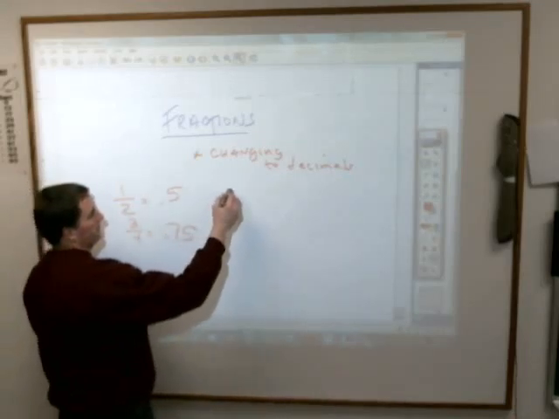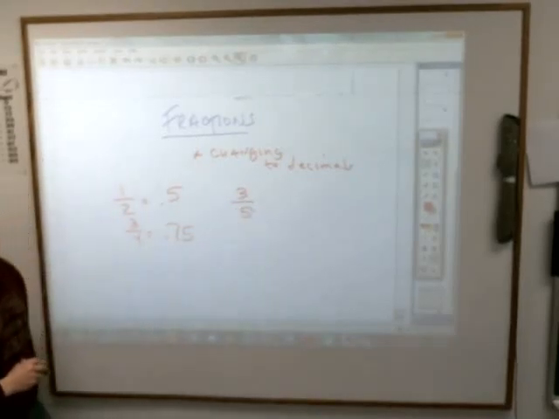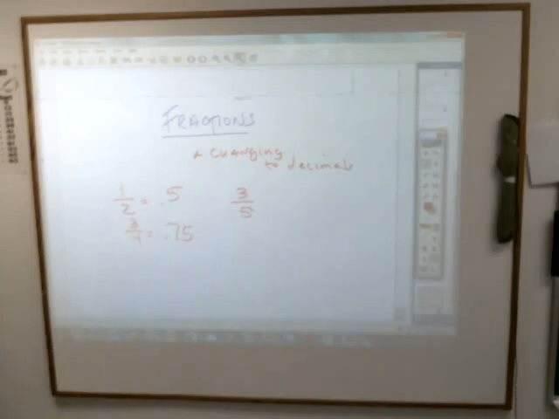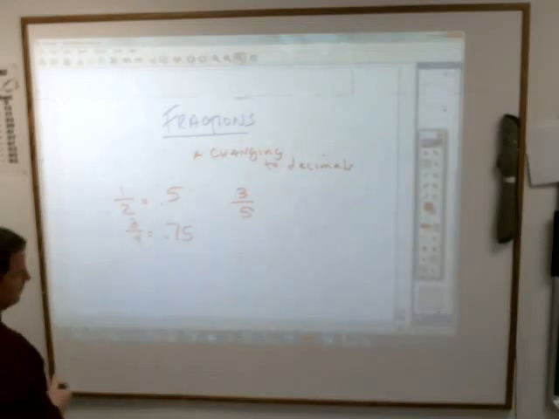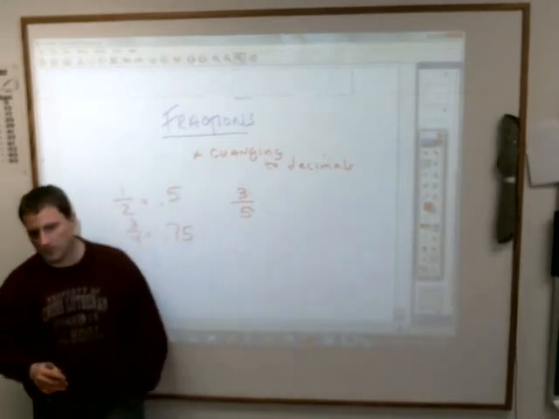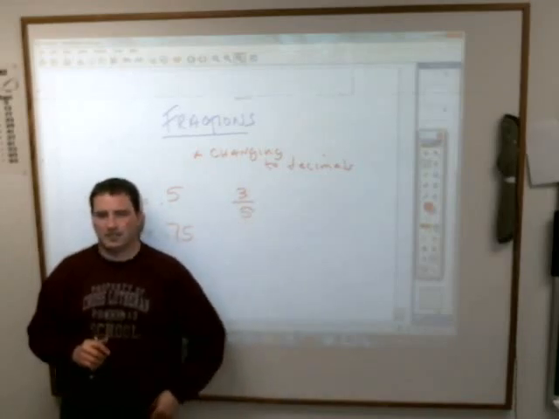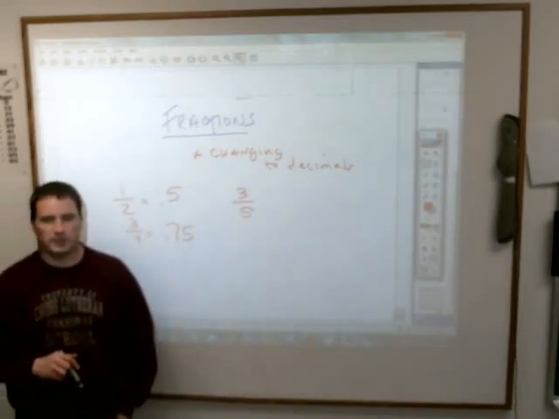Well, what about numbers like 3/5? How do I get the decimal? The thing to remember is that our decimal system is based on cutting things in tens. If everything was in tens, life would be easy, but it's not. This is in fifths. We want tenths, hundredths, thousandths. That's what our decimal system does, cuts everything equal in tens. And there's a couple different ways I'm going to show you to do this. You get to pick your own, unless it tells you the way to do it.